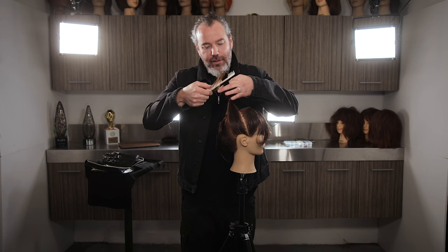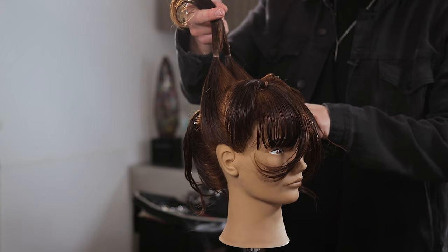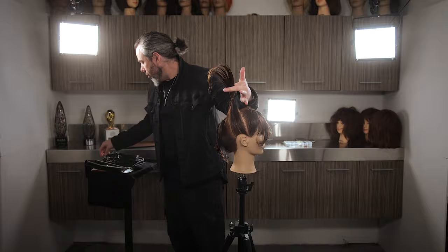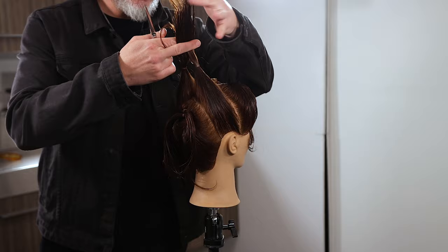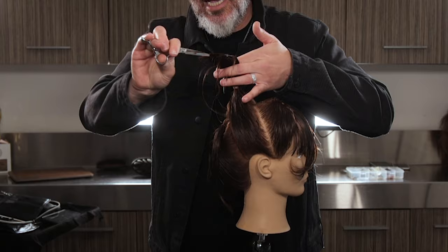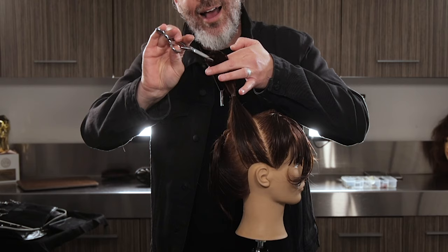But what we want to do is take a combination of these two sections, which is the one on the right side and the one on the left, just like that. Now we're going to combine these together, just like so. There's a couple different ways we can cut this. We can cut this straight, we can cut this more jagged, or we can chip into it and then texturize it. What I want to do is point cut, okay? And I'm going to start by cutting off some of this length, just like that, okay? I would probably suggest point cutting, personally.